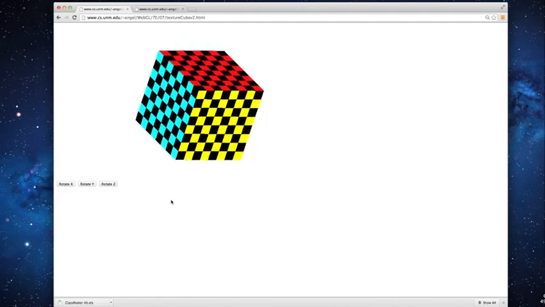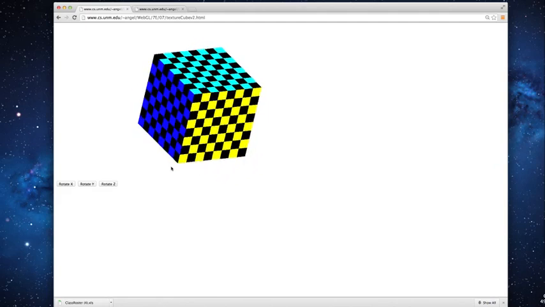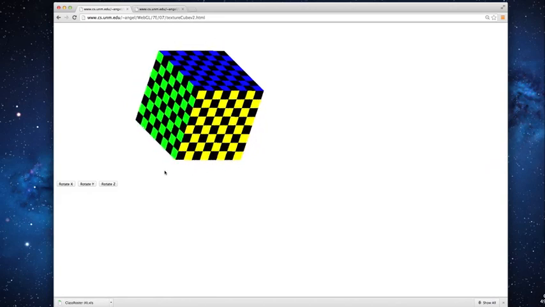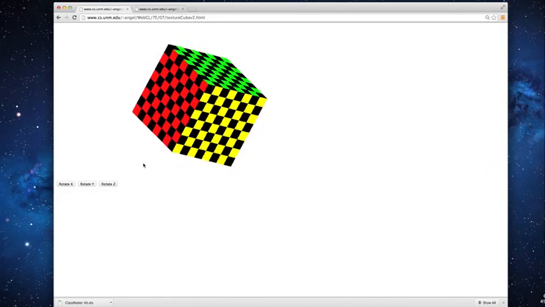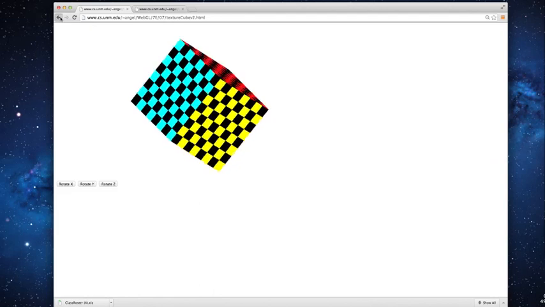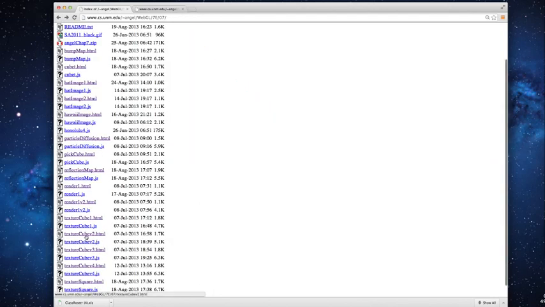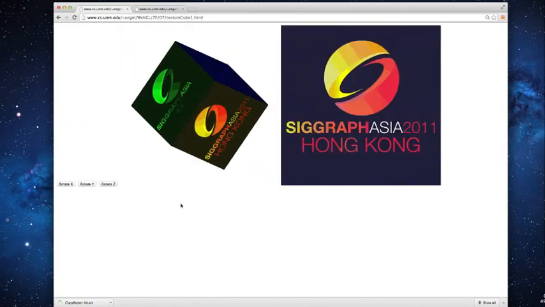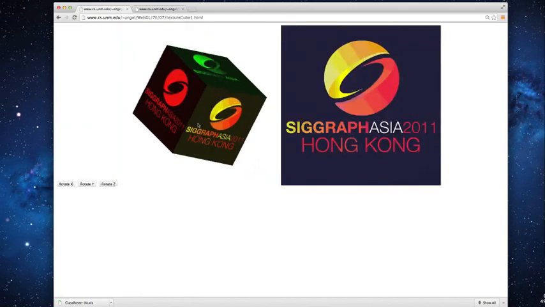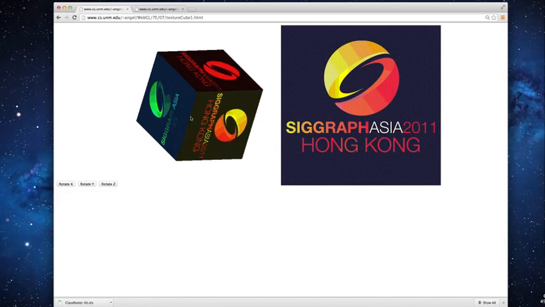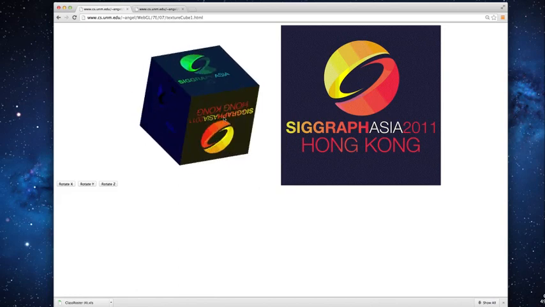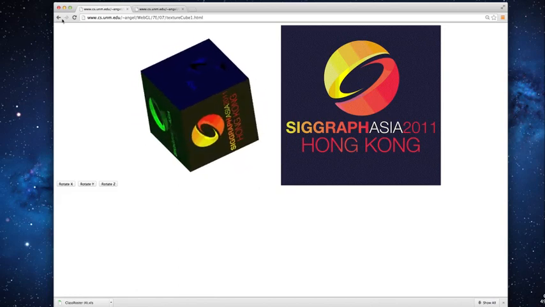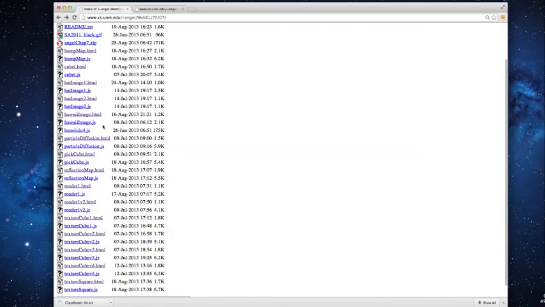This is the example where the color is multiplying the texture value. It's pretty much what we had on the slide a few minutes ago. Actually, this example pretty much has the same shader. Here's texture cube 1. This is essentially the same example where the color that I pass on as a vertex attribute is multiplying that texture. So these two examples we've seen. I want to show you just two more here. 3 down here, yeah.